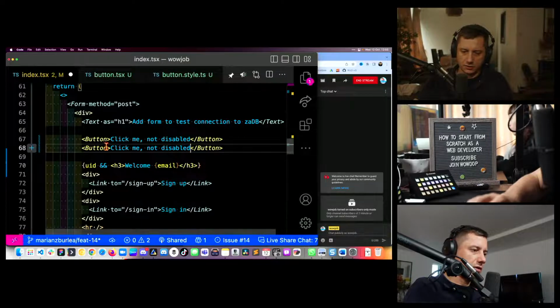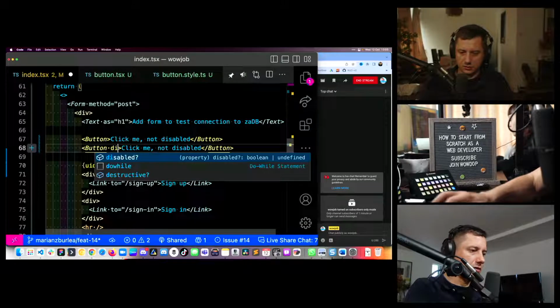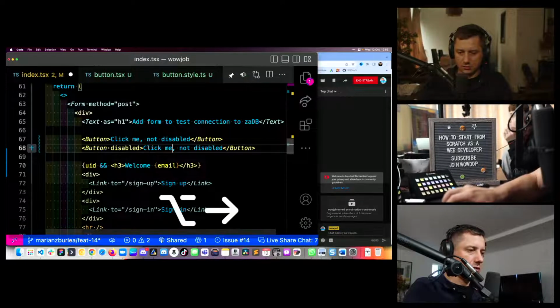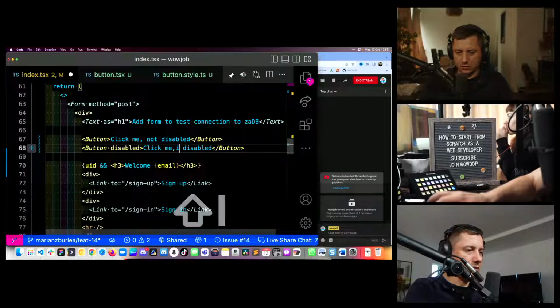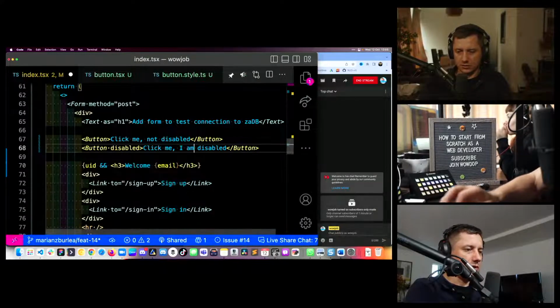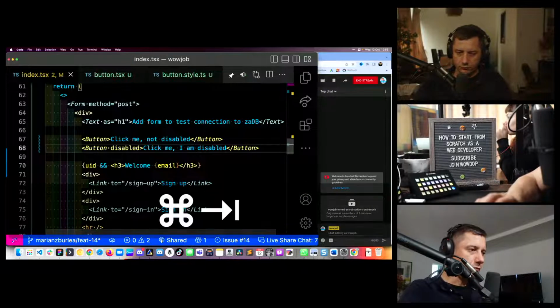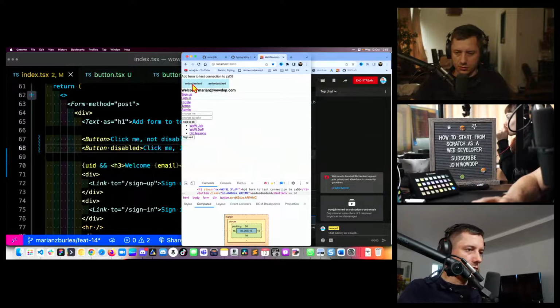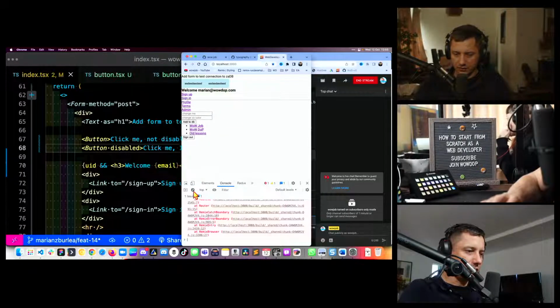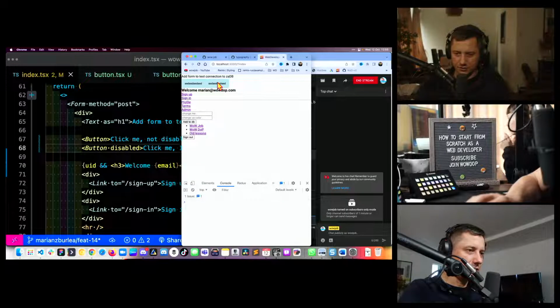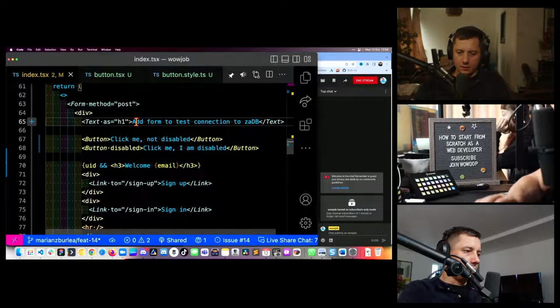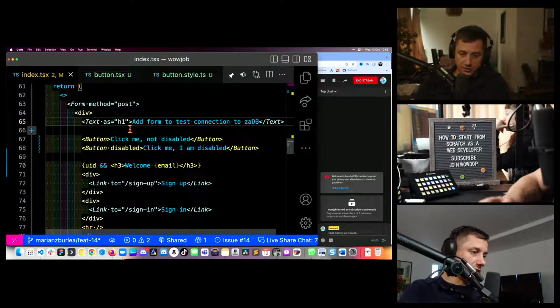And there'll be another one, button disabled, click me, I am disabled. Well, there's no big difference right now between them because they don't have anything attached anyway. You can click on them, but they don't do anything. And one is disabled and one isn't.